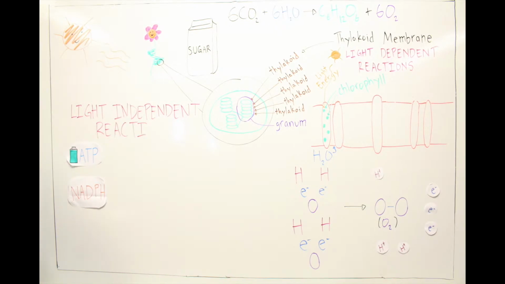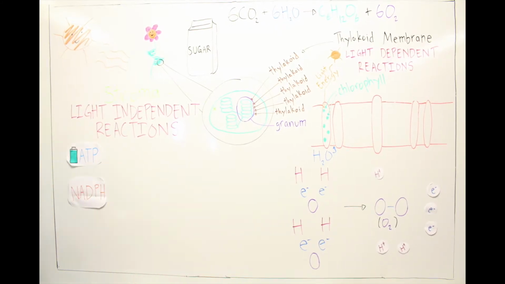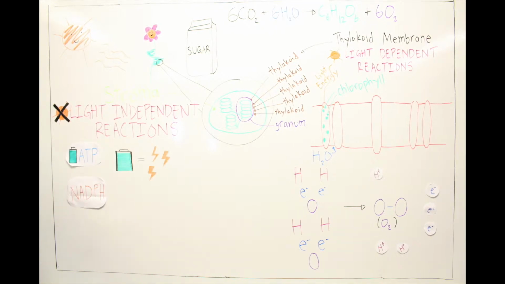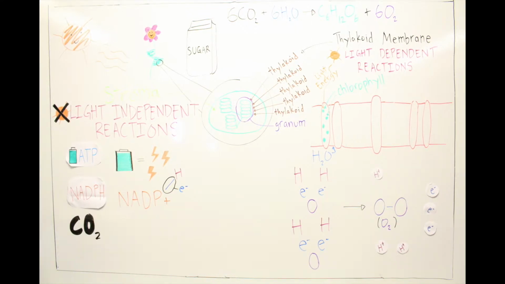The light-independent reaction takes place in the stroma of the chloroplast, the area all around the granums. This process does not need light because the energy it needs is in the ATP, and the NADPH acts as an electron carrier with the extra electron connecting to the hydrogen atom. However, carbon dioxide is needed to complete this series of anabolic reactions that create larger molecules from smaller molecules.